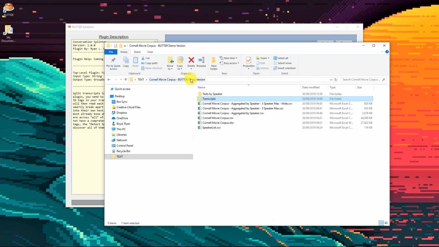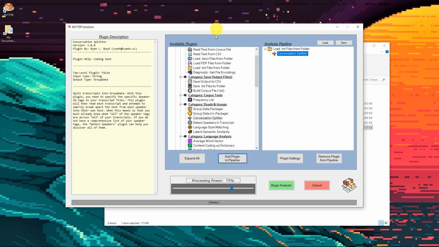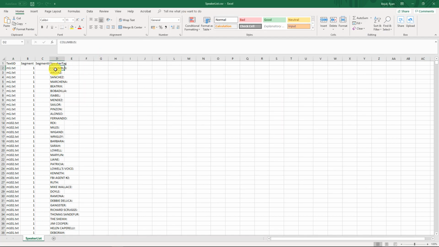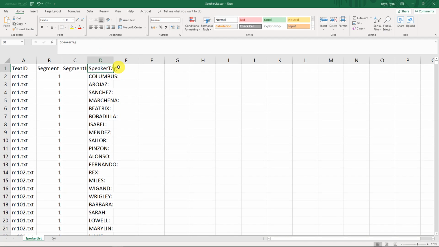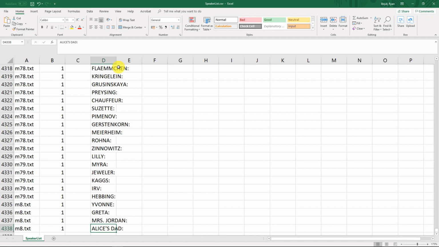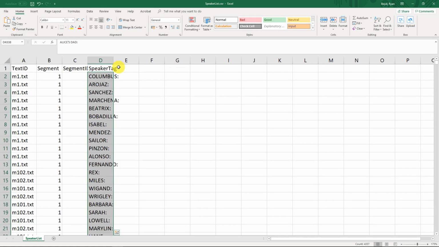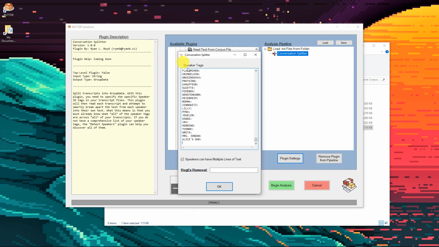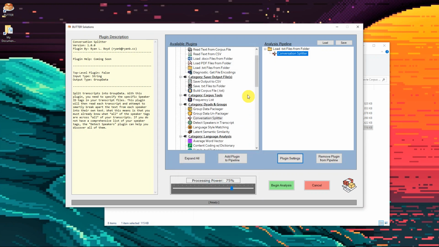Now I've already gone through and used the Detect Speakers and Transcript plugin to get this list of speaker tags so that we can identify and separate the text for each person in each of these transcript files. And again, if you're not sure how to use this plugin, go ahead and watch the tutorial video for this one first. And also know that you don't have to follow this exact pipeline setup.